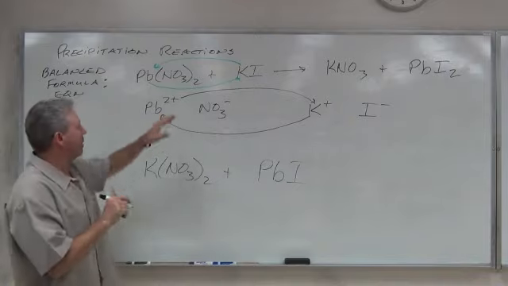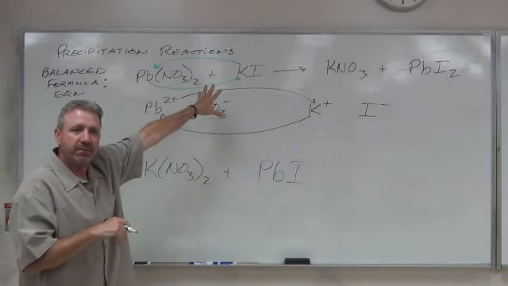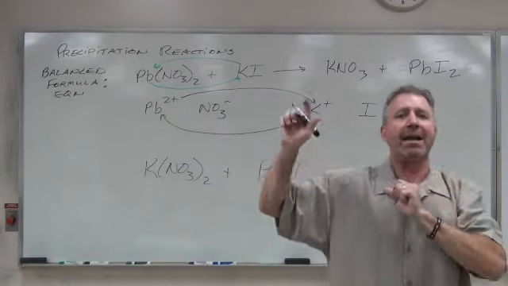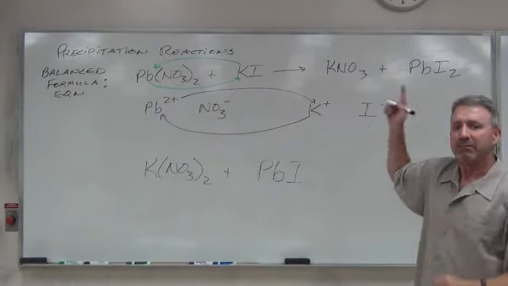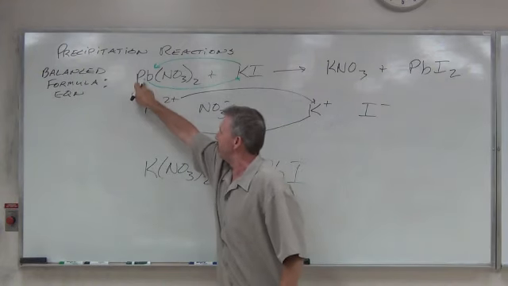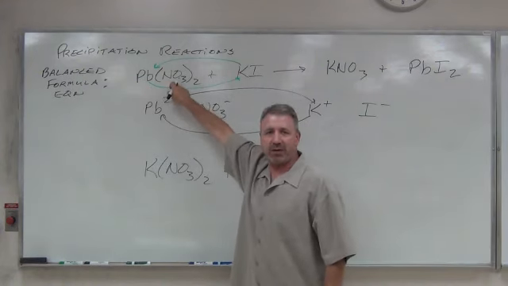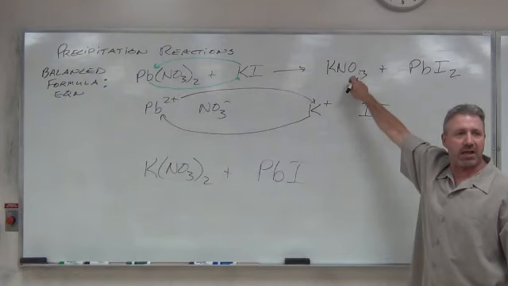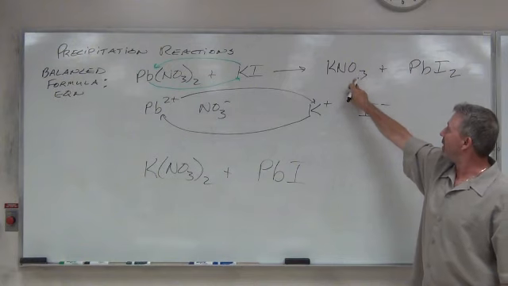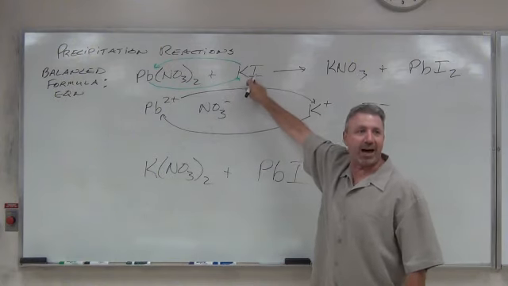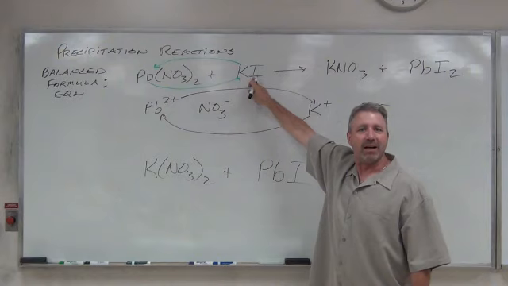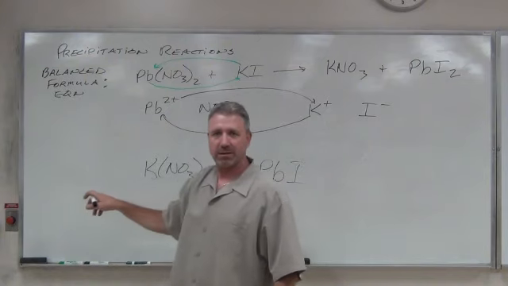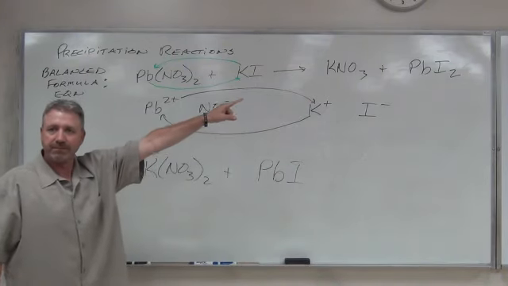Okay? You have to look at the ions that are produced, not the numbers. Don't look at the number of ions produced by each formula. We'll take care of that now when we balance. Just look at it and say, this is going to produce Pb2+. This is going to produce NO3-. This is going to produce K+. This is going to produce NO3-. Oh wait, no, sorry. K+ and I-. Right? And then just swap the two. Right? Good formulas. Those are good formulas.